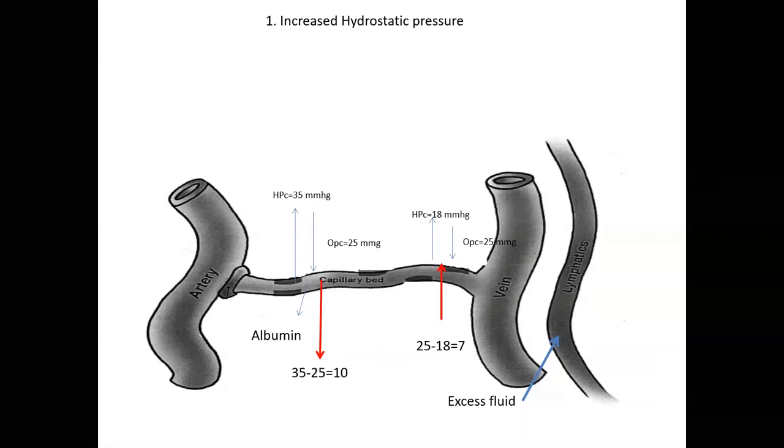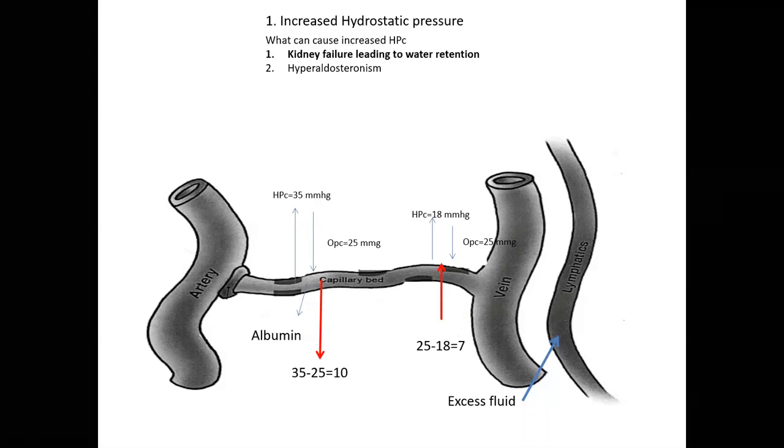Can anybody think of one more thing? Otherwise, if you just press down, the answers are right there. You have the presentation in front of you. Kidney failure. So anything wrong with the kidneys will also do that. Okay, let's take a look. What can cause increased hydrostatic pressure? Kidney failure. In renal failure, there is increased water retention, and if more water is there in the body, that will increase the hydrostatic pressure.